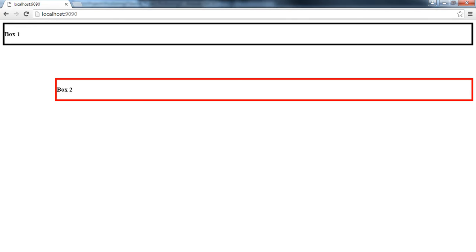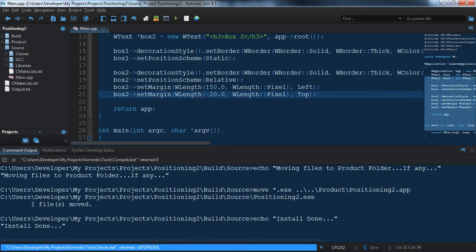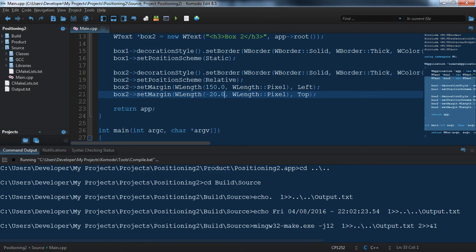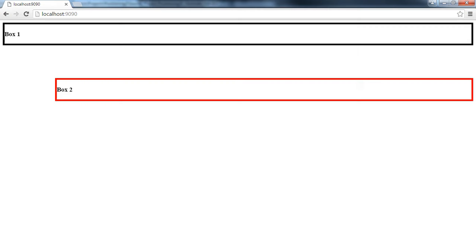Now let's try something. If we change the top property to a -20, compile, well, not compile, not yet. Let's close this. I stop the server, compile it again. And if you know anything about relative positioning, it means that when you position your elements or your divs on the page, that particular widget or div, in our case, is going to be positioned on top of the previous div or widget.